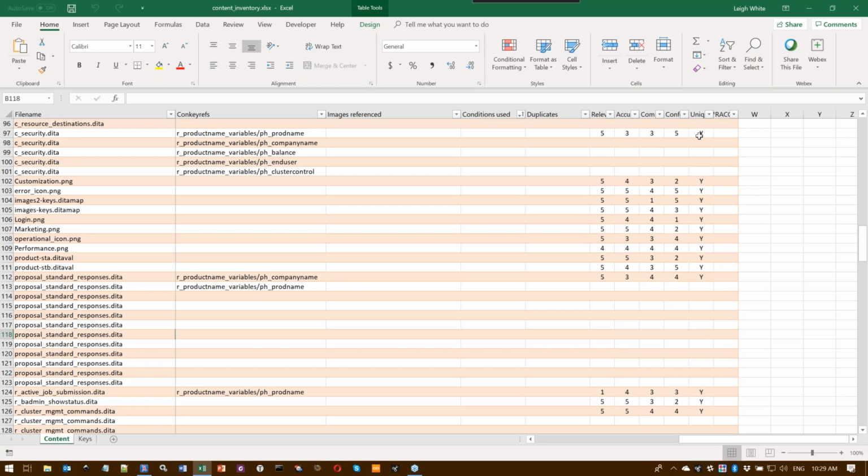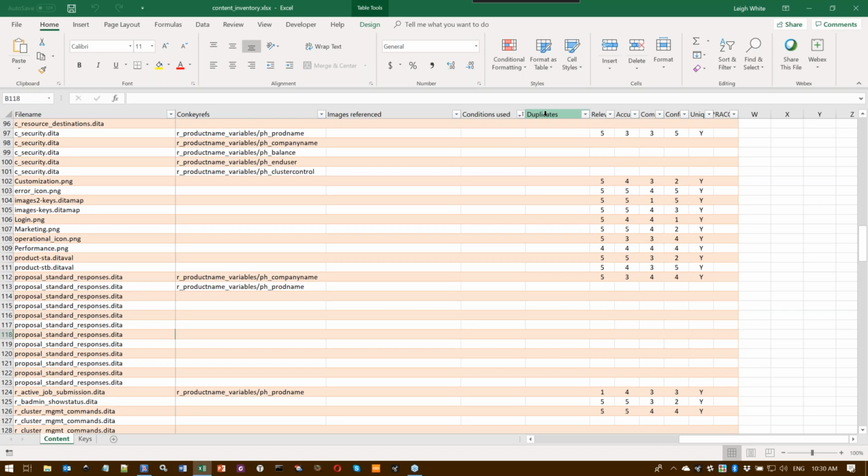And if the response is no, then there is a column in the spreadsheet where you can record any objects that are duplicates or near duplicates of the one you're evaluating. I should note that this is not really a rating for Thunderbird. I don't know anything about the Thunderbird product, so I can't rate my content against it, obviously, in reality. So these numbers are arbitrary, just to show you an example. But clearly, you can really evaluate your content against your product, so you'll have realistic numbers.